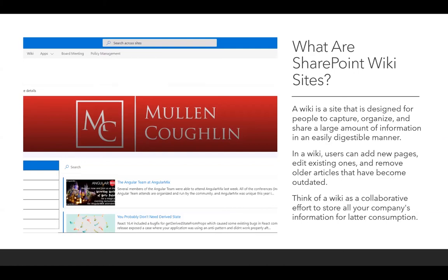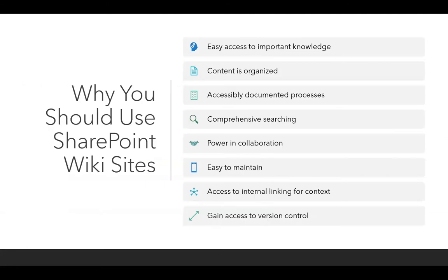So, kind of selling the point, why should you use SharePoint wiki sites? Well, first of all, it's easy access to important information. You're able to navigate through everything and find what you're looking for. If you've organized your site well enough, people can just scroll through, find what they're looking for, read the information, use the document, whatever.